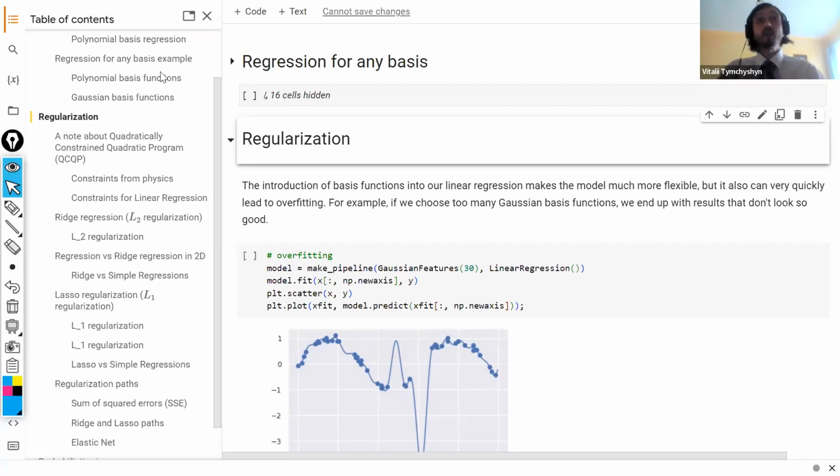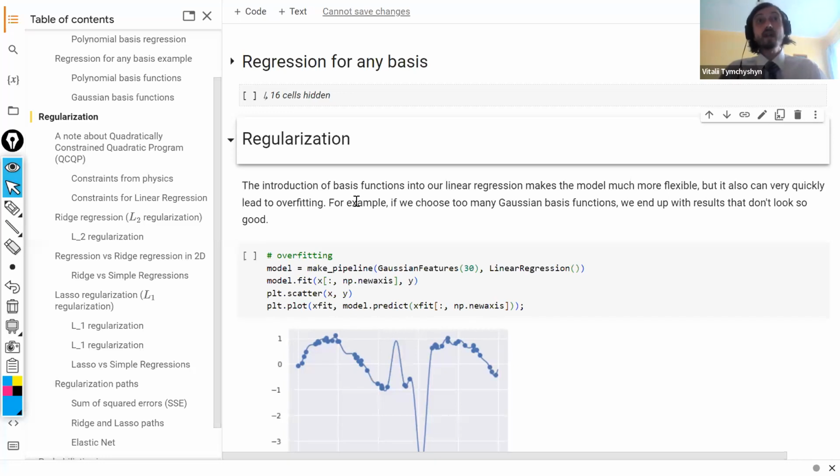So what do we want to do now? We want to avoid this overfitting somehow. So we want to make our model a bit less flexible. To make it a bit less flexible, we can, of course, try to throw away some parameters, but in some cases that might not be very good for us, or we don't want to throw some parameters out of the model. So what we want to do is constrain them.